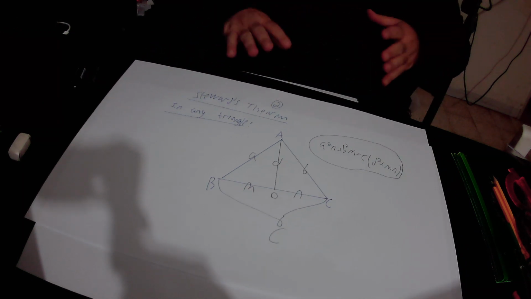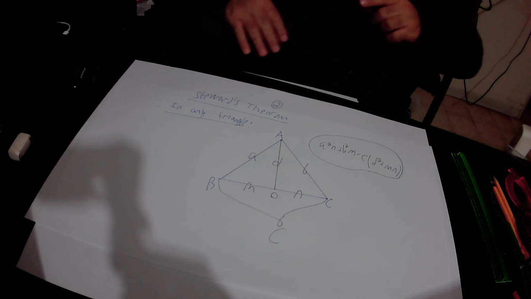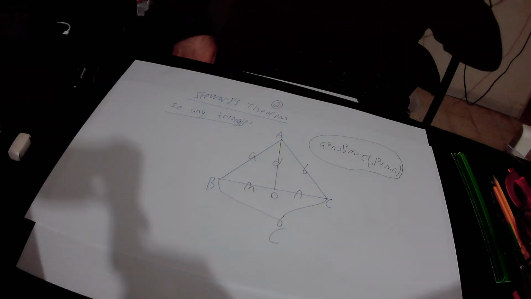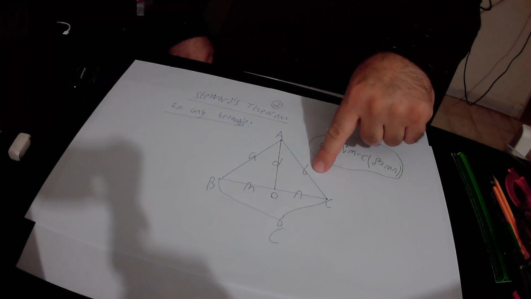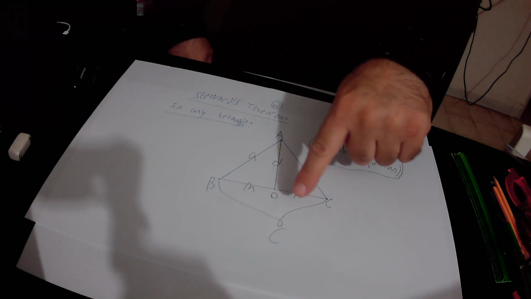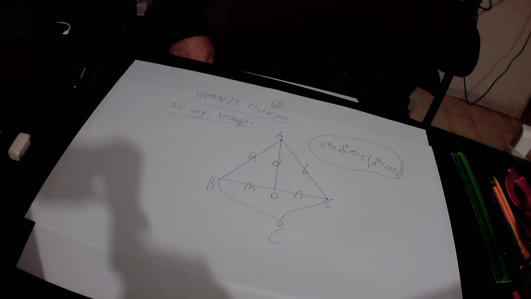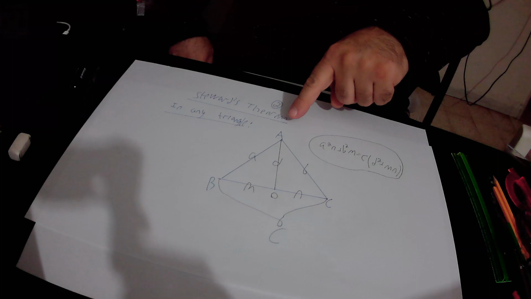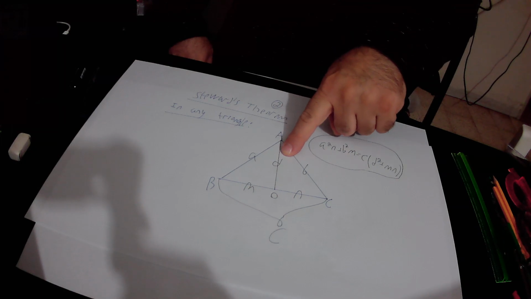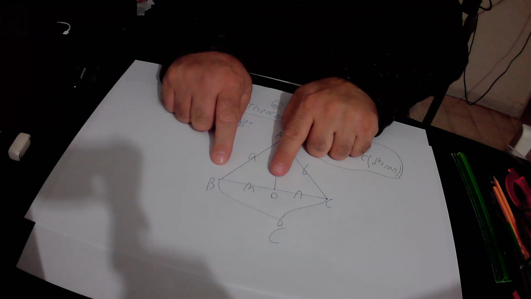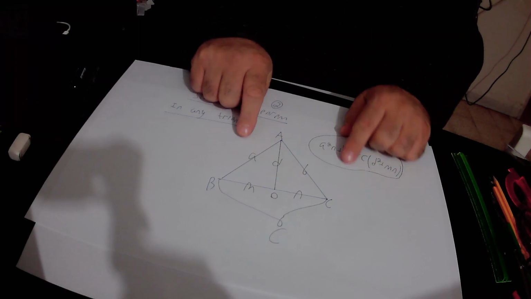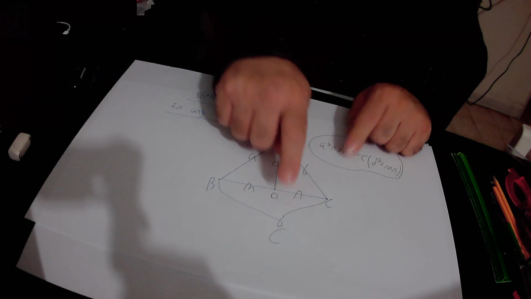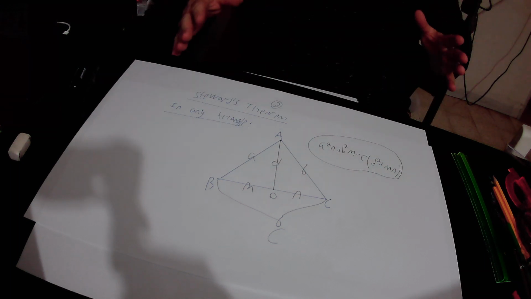Stewart's theorem is true in any triangle. Here we have triangle ABC that could be any triangle. The length of side AB equals A units, side AC equals B units in its length, and side BC equals C units in its length. AO equals D units in its length. Line segment BO equals M units, and line segment OC equals N units in its length. And line segment BC of triangle ABC equals C units in its length.